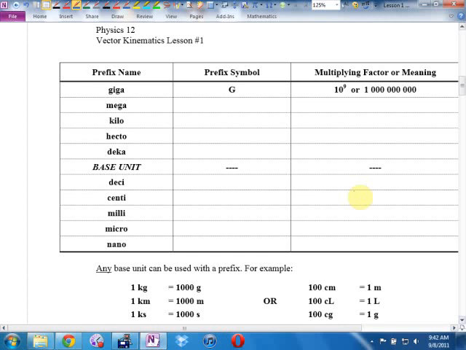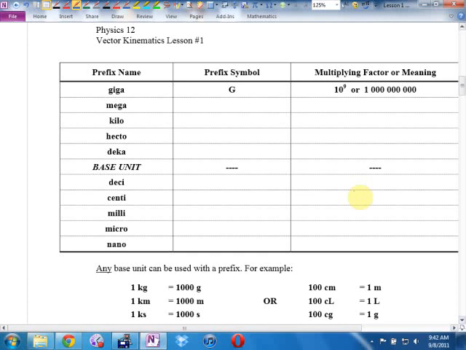I have a formula sheet, the official Provincial 12 formula sheet for you, but I haven't photocopied it yet because I always photocopy it on color photocopy paper so it stands out. It's what you're allowed to bring to tests. There was no color photocopy paper on Tuesday yet. We were out. So I'm going to photocopy it today after school. I'll have a few tomorrow.